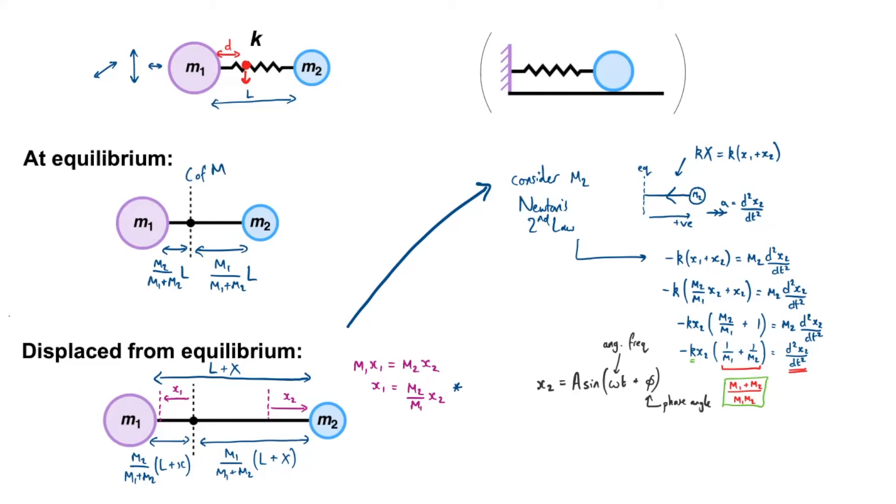So this is the general solution to that differential equation. We can do a quick check. If I differentiated that once, so that's dx2 by dt, all I would do is pull out an omega out the front, so that would be omega a. I'd switch the sine to a cos and stuff inside the brackets would stay the same. Second derivative d2x2 by dt squared. Well I'm going to pull out another omega, so that's omega squared times by a. When we differentiate cos we get minus sine plus the stuff in the brackets.